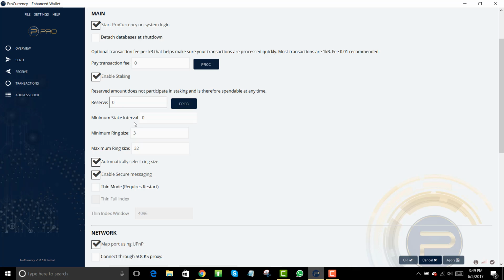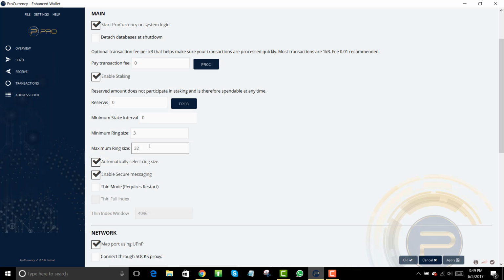Minimum stake interval. Honestly, I don't know what this is, but I left it at 0 and it seems to be working fine. My sense is that this is how often your wallet is being checked. And then you have minimum ring size.